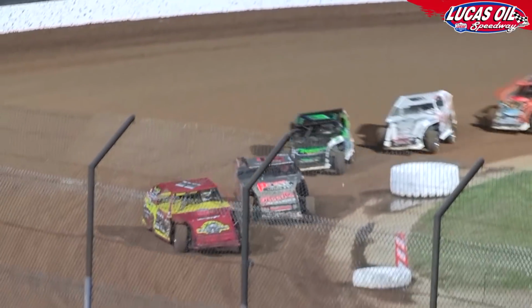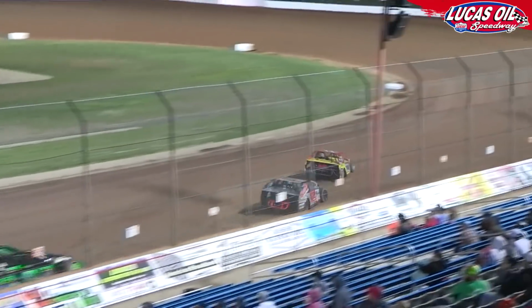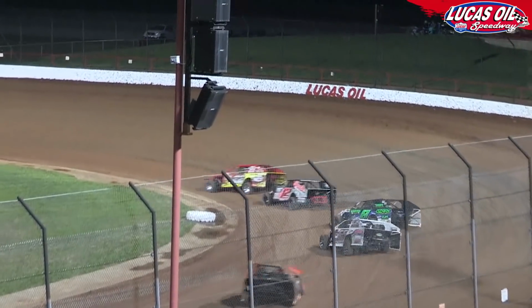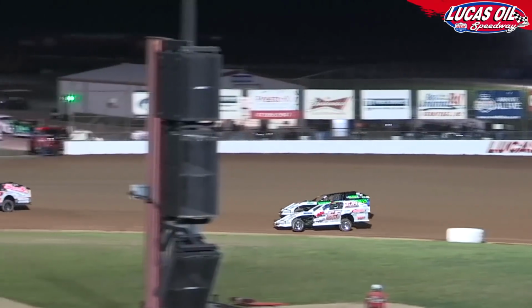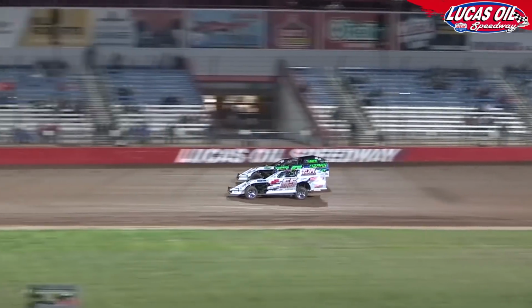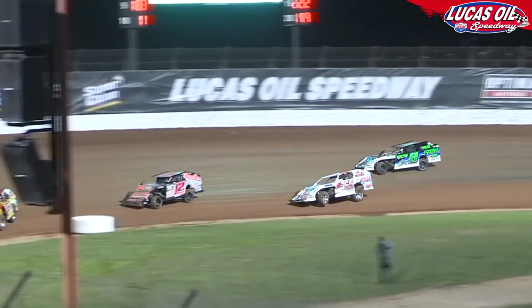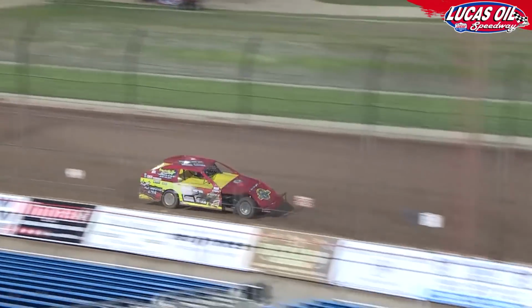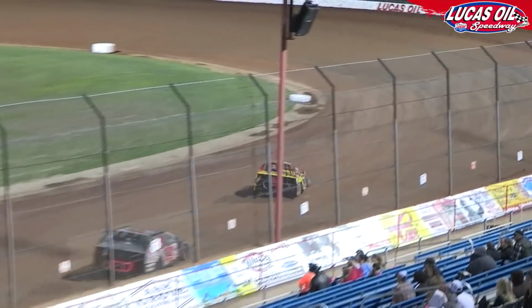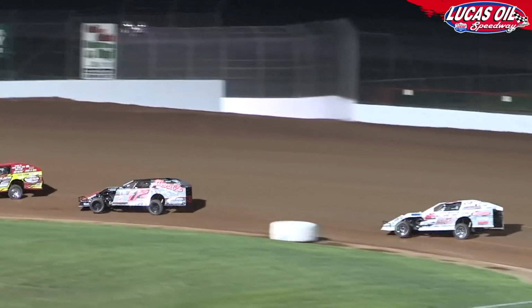Well, a few cars have had to exit the racing surface. That will allow us to get back to green flag racing. Brian McGowan and Justin Comer try to run away and hide from the rest of the field. Chris Jackson will go side by side with Dylan McCowan. Jackson clears the young pole setter. Now he'll turn his attention to the top two cars. Comer next on the hit list for your reigning national B-Mod champion, Chris Jackson.